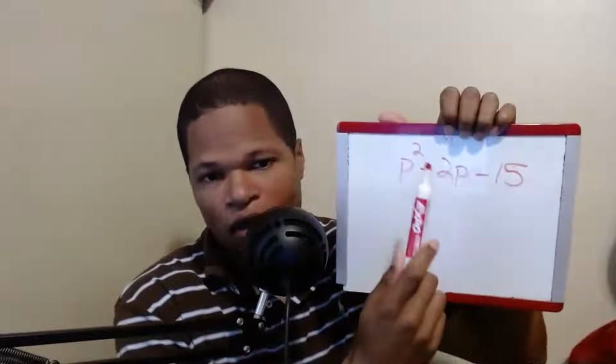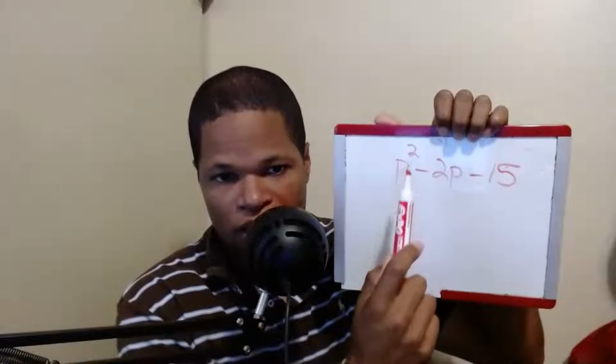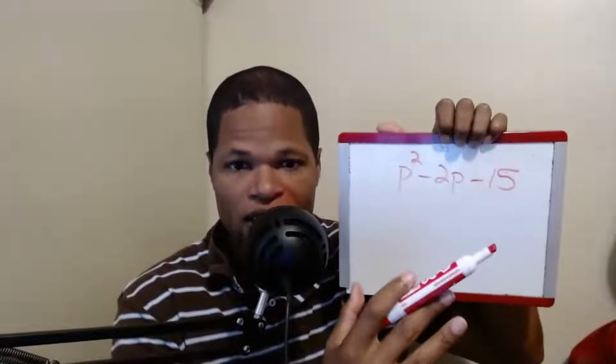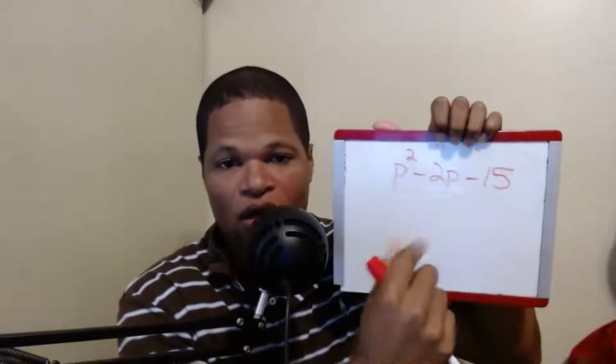This is considered a quadratic because the degree is 2. The highest term degree would be this one, and the degree of it is 2. We talked about during the classification section, anytime you have a degree of 2, it's called a quadratic, but there are 3 terms, so we call it a trinomial.